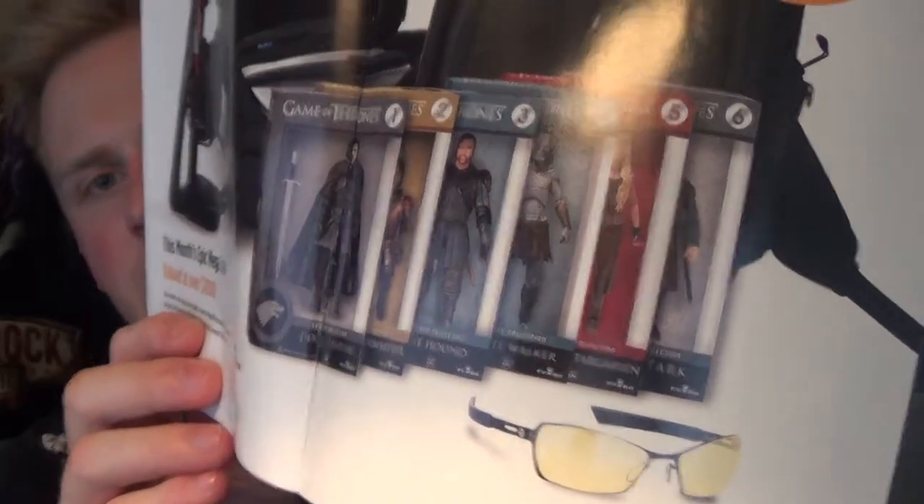So this is the Mega Crate. It's got like a bunch of figures of the Game of Thrones characters, which is pretty nifty. Some shades, which is strange. Yeah, this G-Am's Vanguard Personal Gaming Environment — not bad, I guess. It's a little travel thing for your game console if you ever need one. Fair enough. Anyway, let's dive straight into this.